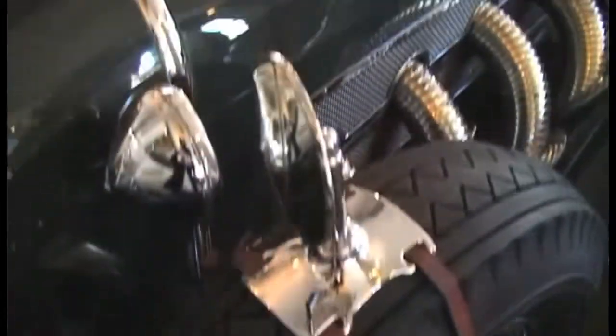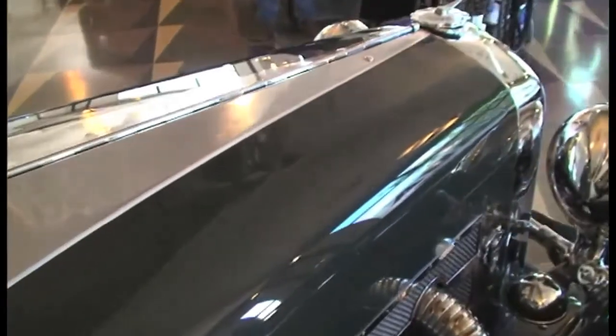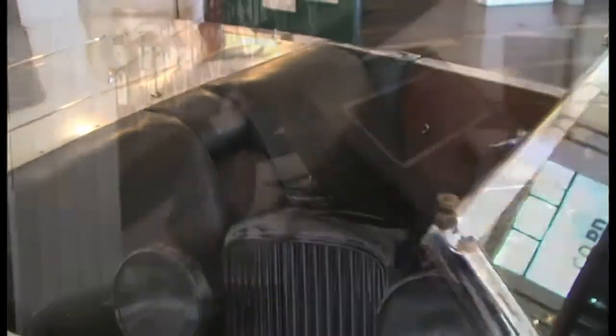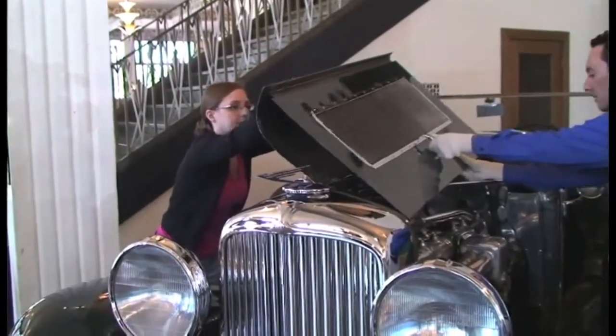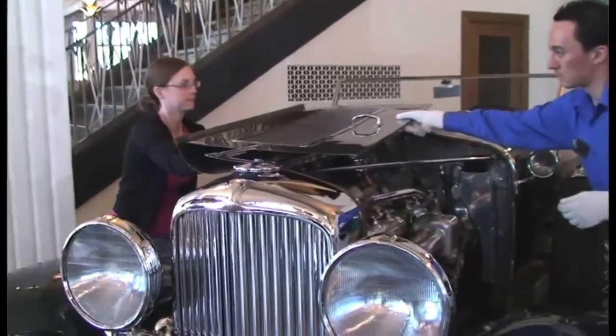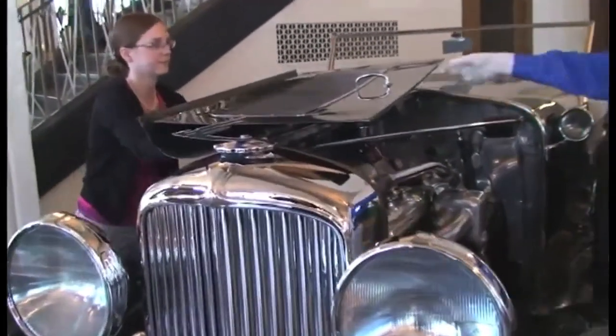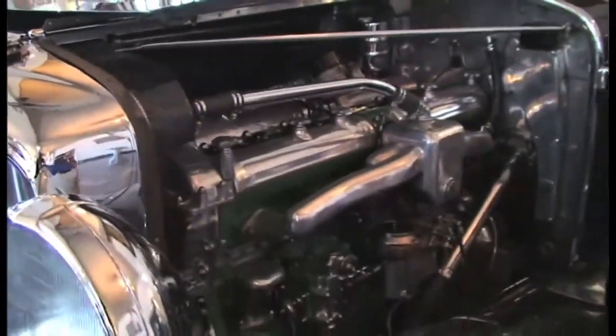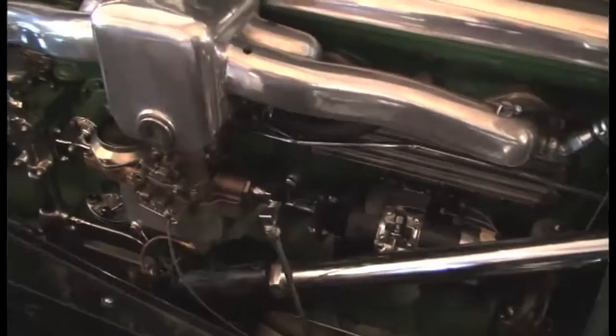It's amazing. I mean, they're so opulent. They're just so well finished. The embellishments and the shiny stuff, the curved guards or the fenders, just such a unique car, just beautiful. So what powers this, Aaron? This is a straight 8 dual overhead cam, about 420 cubic inches. So in naturally aspirated form, it's about 265 horsepower.